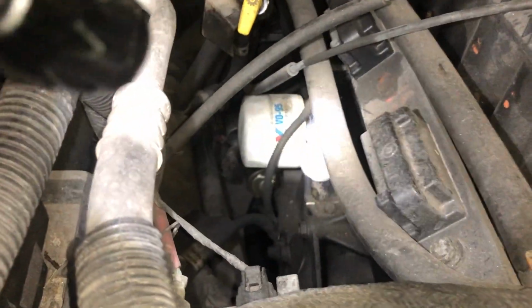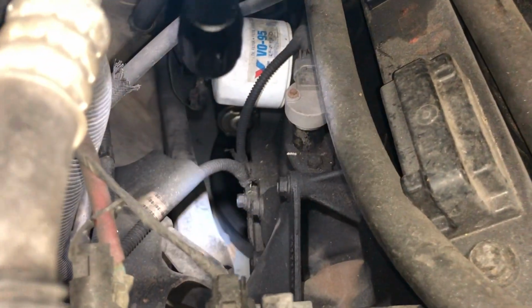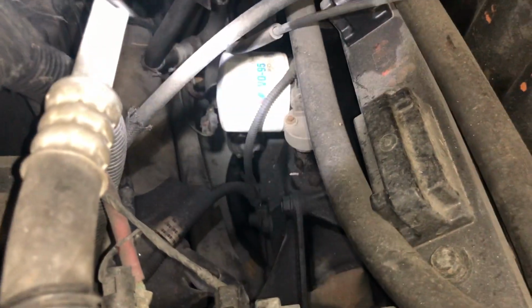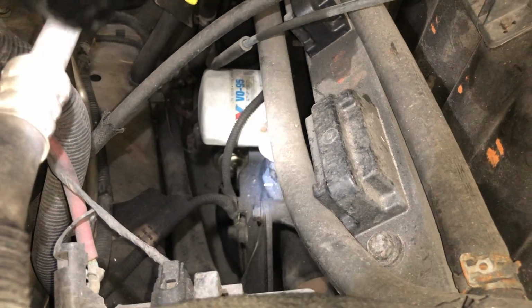Now, for the next thing, after you let it drain out the oil, the next thing's gonna be this filter, which I think I'm gonna get from the top. It looks more comfortable to get from the top. I'm gonna loosen it, put the drain pan right there, as you can see it right underneath the car. And then once I change the filter, it's literally just filling in the oil and making sure that everything's bolted up. So let's get to that right now.